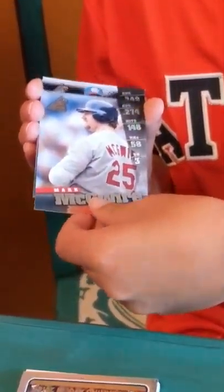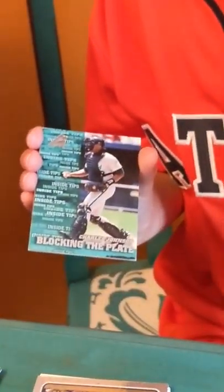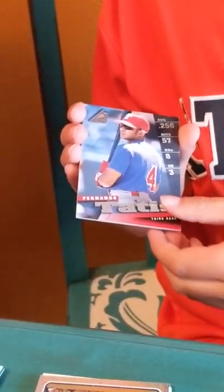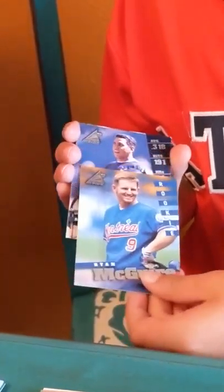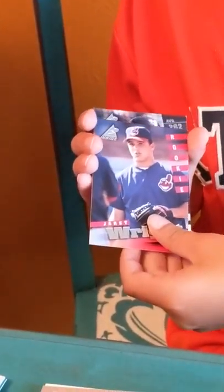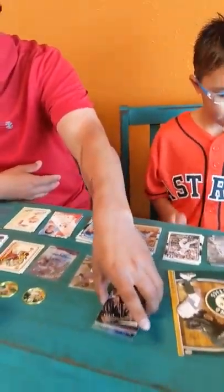Got a nice Mark McGwire right there. The old Fernando Tatis right there. I remember we got these out of the Pinnacle 98. Some pretty old cards here. Nice little rookie card. All right, so that was out of the Pinnacle 98.